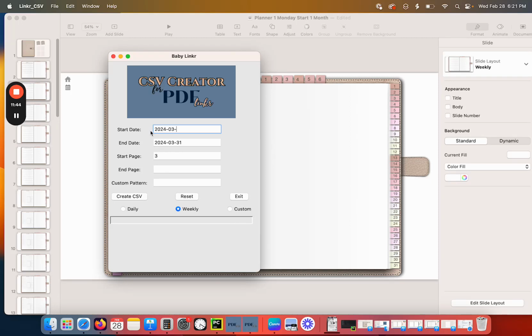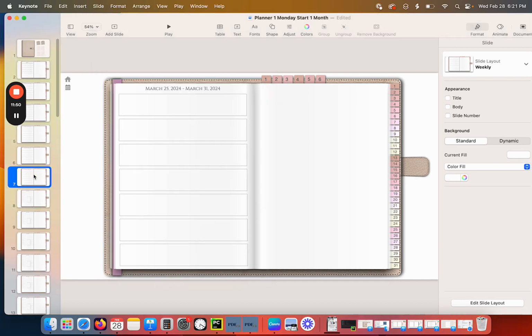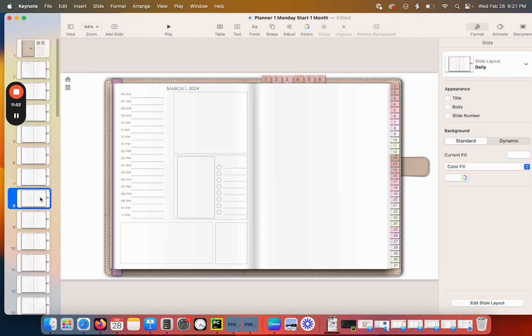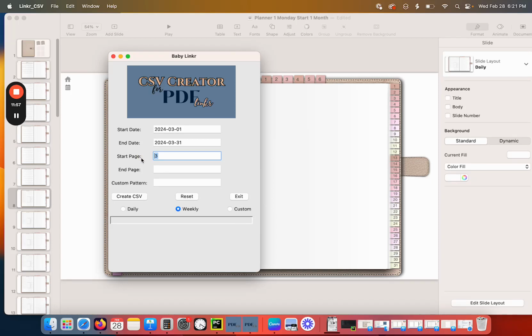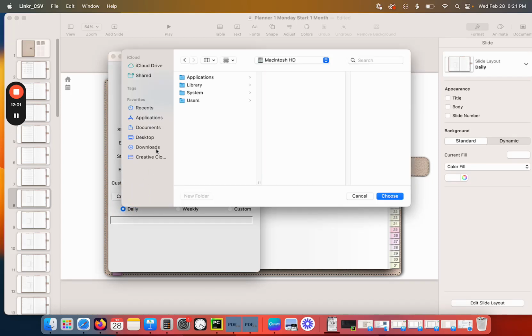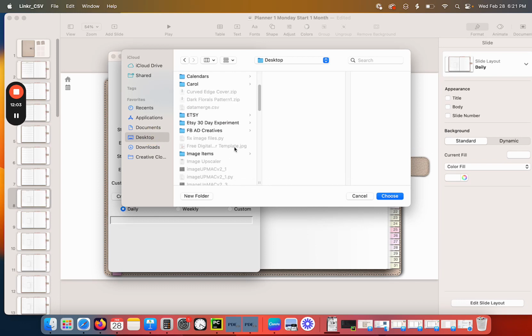So March 1st to March 31st, and then my dailies for this particular planner start on page 8. I'm going to tell it to create the daily CSV for me and save that in the same.